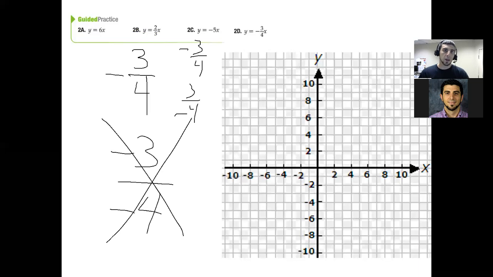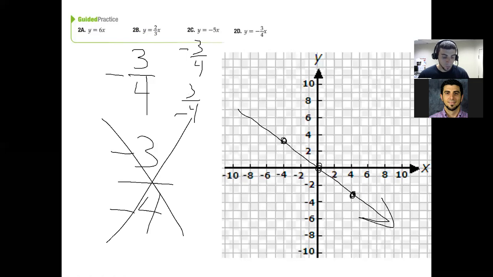Really doesn't matter. If you did -3 over 4, you'd put a point at the origin, and you'd go down 3 over 4, and you'd have that point. If you did 3 over -4, you would rise 3 and go back 4. Okay, but notice if you did it -3/4 or 3 over -4, the points would be on the same line. You would just get one forward or one in reverse.